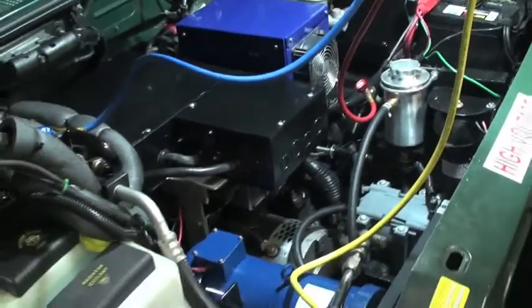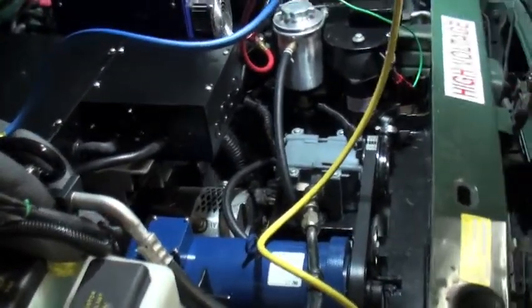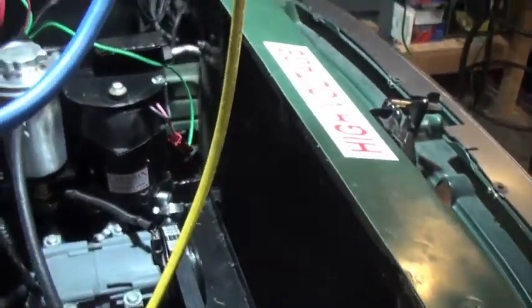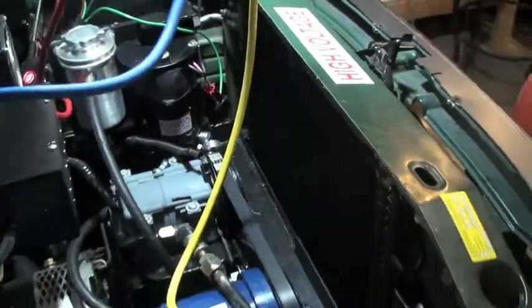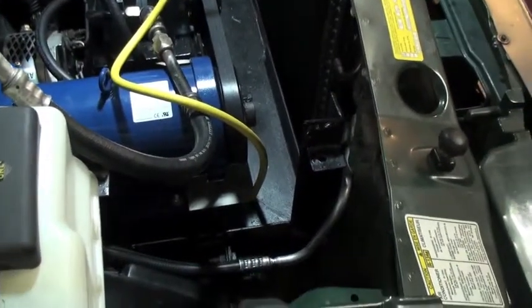This is James from North Mississippi again. I just wanted to give you an update on my truck. I've been working on the air conditioning. The first thing that happened is I charged it and I think I overcharged it, because I blew out a connector piece right down in here. After multiple attempts to repair it I couldn't, so I ended up putting a whole new condenser on it. This piece right here goes into the evaporator and the connection between those two had just totally blown out — it was unrepairable.